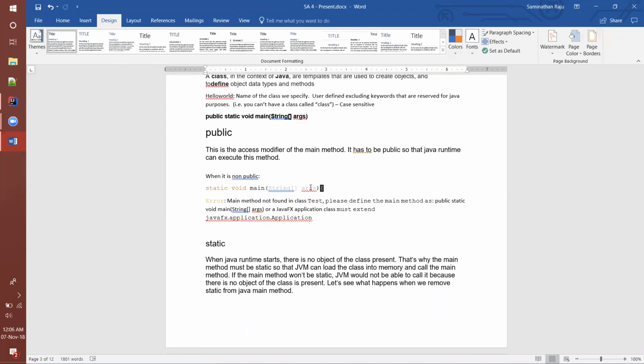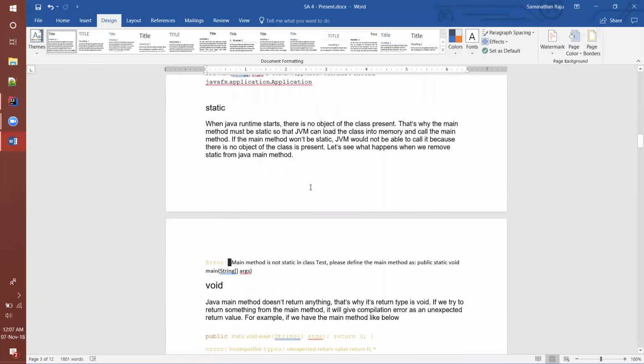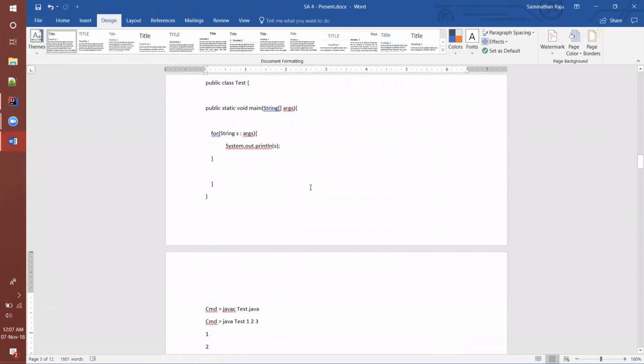And main, it needs to be a main method. It is the first point, and it is a keyword. It's the main entry point of the program. The method name needs to be main. And the string argument, it's an array. With the open and close square brackets, you're specifying it as a string array. So that is the command line argument. You pass it alongside the command line when the program begins the execution. Okay, so that is the answer for those two.